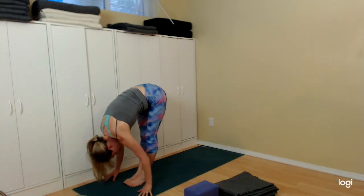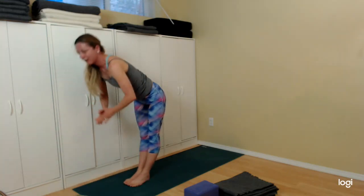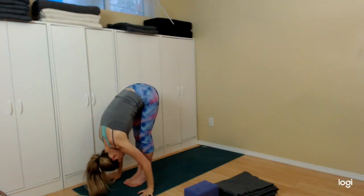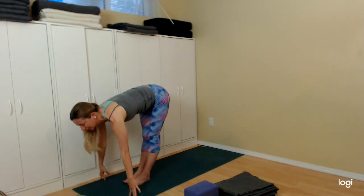Exhale, forward fold. Inhale all the way up, reaching up high, getting taller. And exhale to a tall mountain. Just one more. Inhale, arms go up. Exhale, gliding forward. Inhale to lengthen.